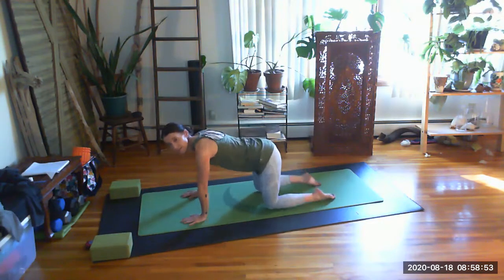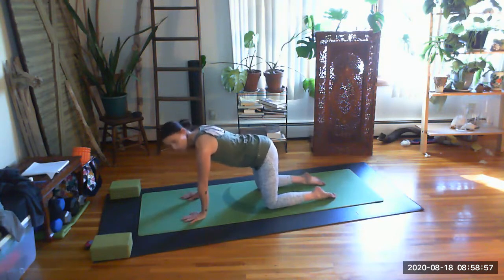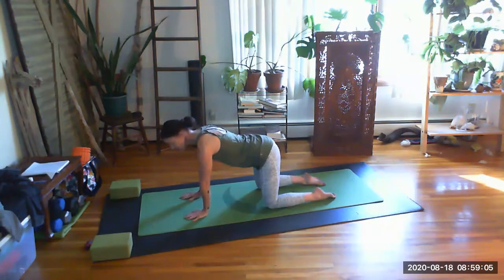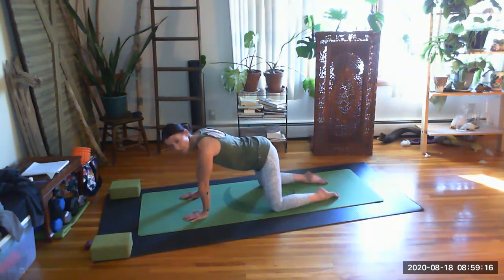So in tabletop, I'm going to set myself up where I'm stacked from my shoulder, elbow, and wrist. So I'm not way out here, I'm stacked here. And same thing with my other hand. So I'm kind of making a box is what I'm doing. I go a little wider between hip and shoulder than directly underneath my hips. Give myself a little bit more room.